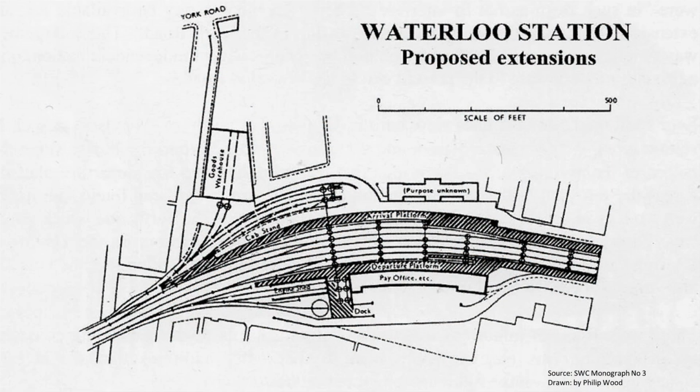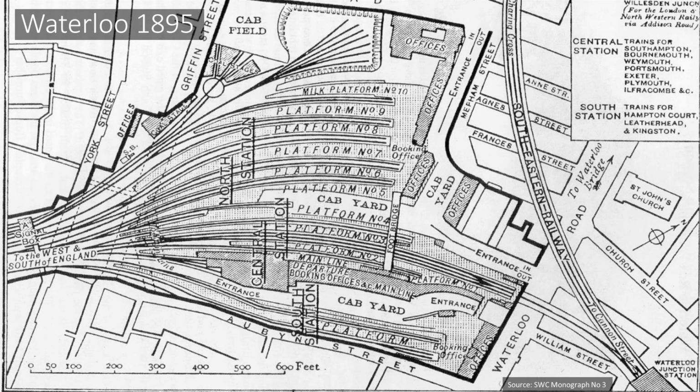Philip Woods's extensive researches over many years led to this map of the first Waterloo station. Note the lack of thick wall on the right-hand end of the track, where the extension to London Bridge was envisaged. This map is dated 1895, but the layout remained largely unaltered until the rebuilding got underway in 1899. When started, the additional platforms were positioned over the South Station, and it took some 23 years to rebuild the whole station, although interrupted by the First World War.